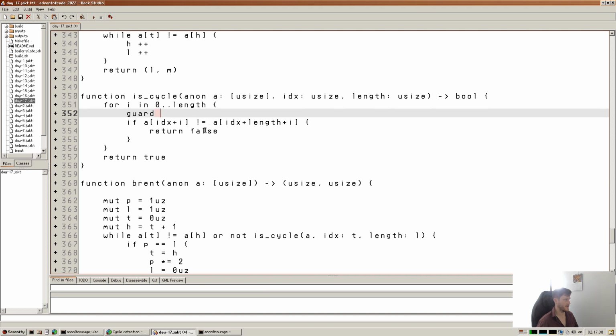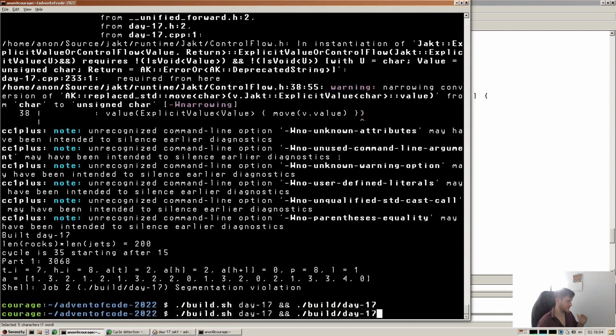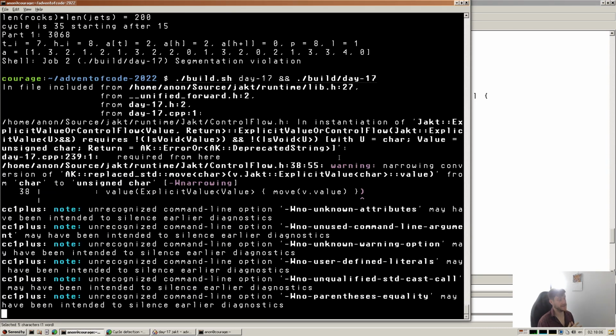Maybe we can do a guard here, IDX plus length plus I is less than A dot length, A dot size, only string is that, else we can return false. Maybe that is a good guard there. Basically check that this is legit, and this should be legit because it's a U size, so we don't need to check whether it's negative because it can't be negative.